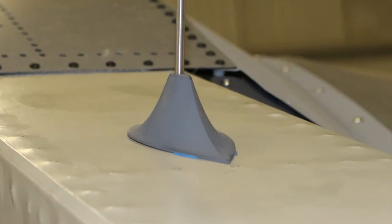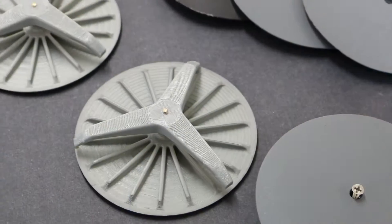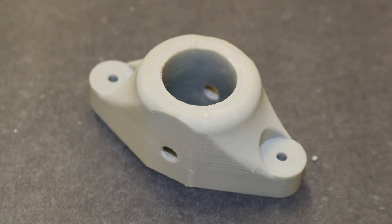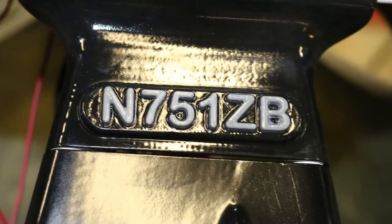In addition to creating a large selection of parts for use in drag reduction applications on the aircraft, we also have a significant number of 3D printed components for practical, structural, and even aesthetic purposes. Many of the placards on the aircraft can be very easily 3D printed and then bonded directly to the existing 3D printed structures.